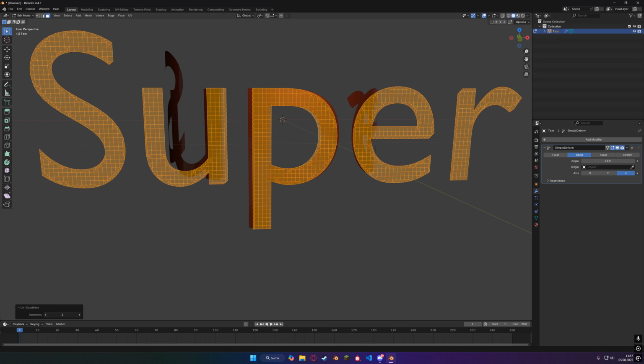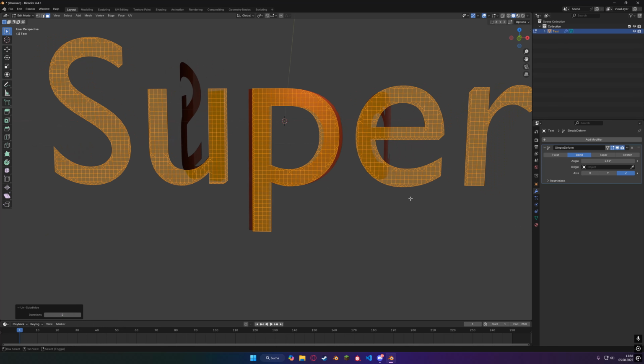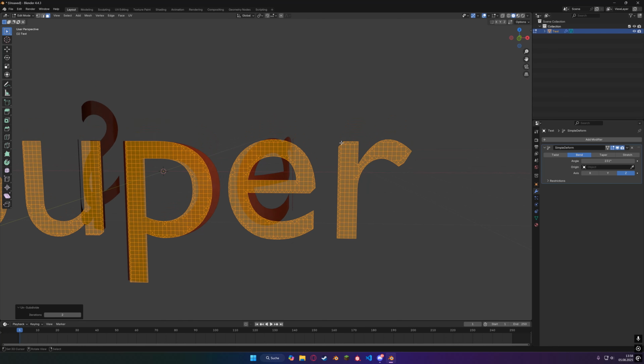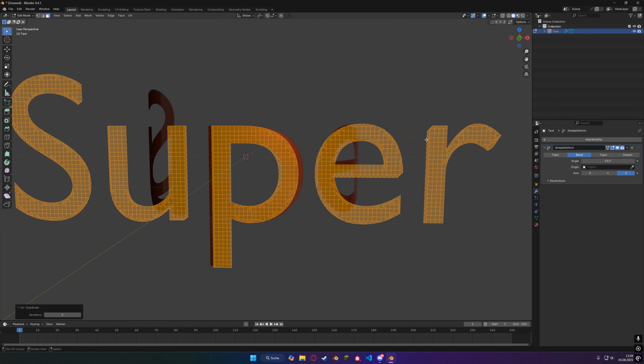I think that was not there before. Yeah, you can go with 1, which basically makes it diagonal, but that will result in minor shading issues, not as harshly as before, but minor issues. And with 2, it's going to basically resolve everything. You can adjust this manually to have the same structure as before, but the more starting topology you have, the better this is going to look in the end.